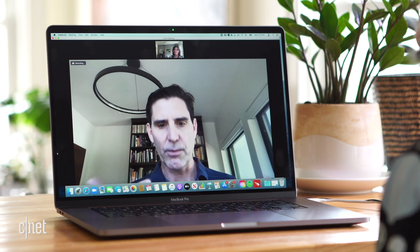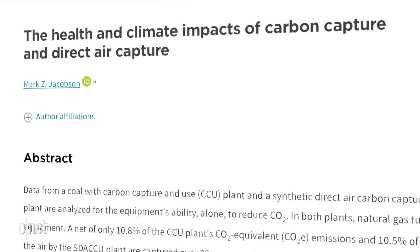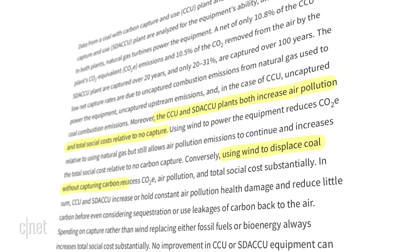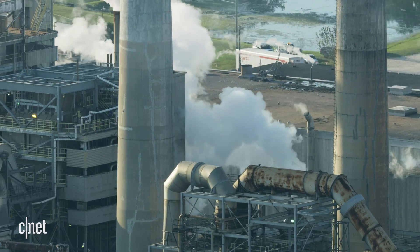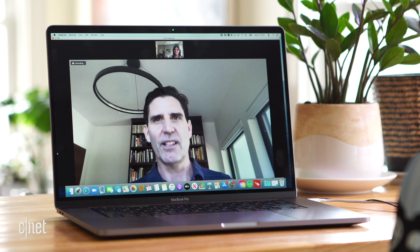Not everybody thinks this is a good idea. The cost is high, the technologies are challenging to implement, and capturing or removing carbon itself needs energy, which may or may not be renewable. Critics say these investments would be better spent implementing renewables. Mark Jacobson, an engineering professor at Stanford University, published a 2019 study suggesting these technologies could cause more harm than good — finding that cases he studied reduced only a small fraction of carbon emissions while increasing other air pollution. He argues the technology's proponents are, quote, 'basically lying to the public about the benefits of it. Why not just stop the mess — don't have the mess in the first place?'